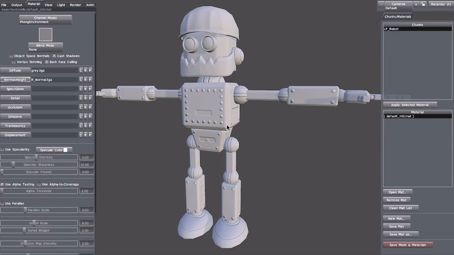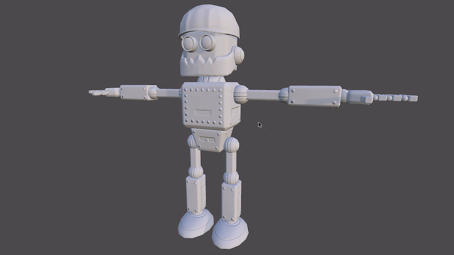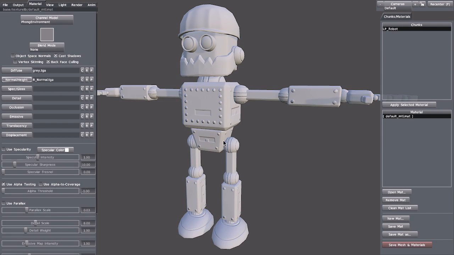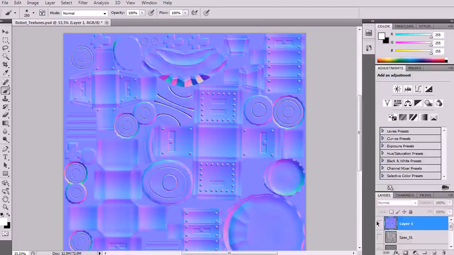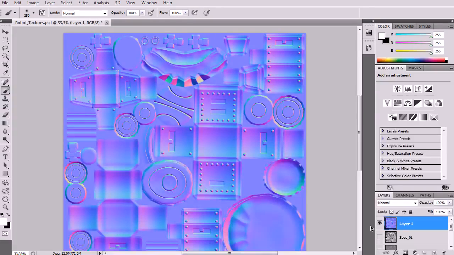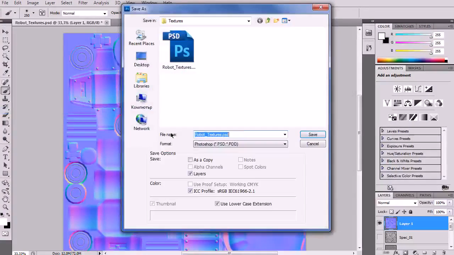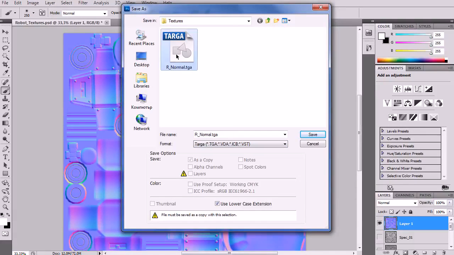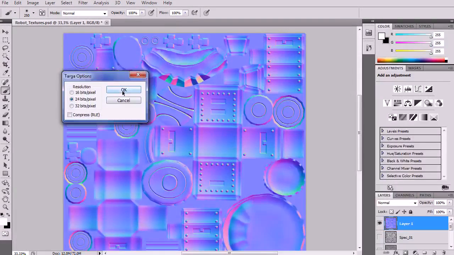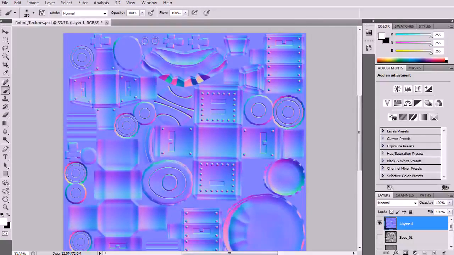So this is the normal map so far, and as you can remember, inside of Photoshop we exported another one which was a little bit enhanced. I'm just going to quickly export this one and override the other one. I'm going to write this as normal map 2. This is just going to be a quick test, but we want to see how it looks.